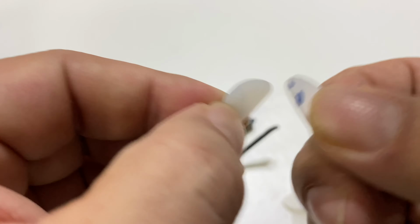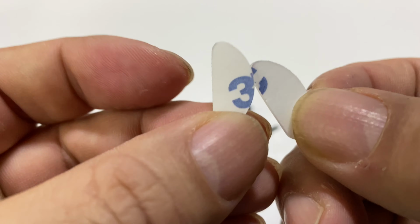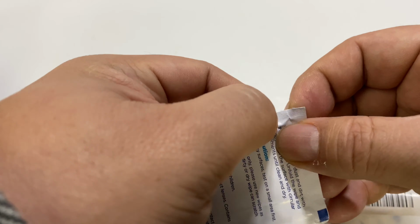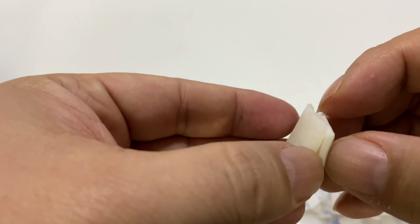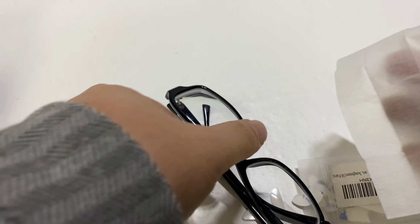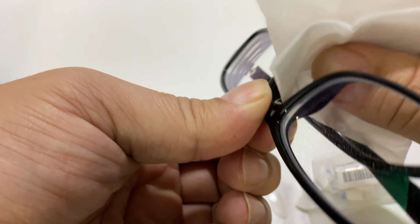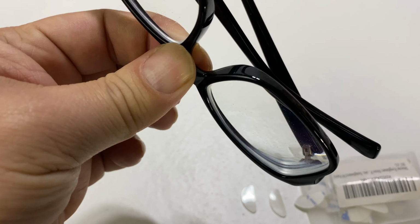They kind of remind me of those mats that you put on your dashboard to hold your cell phone. And they do have a little adhesive on the back, and so you peel these off. Now, before you install them, you're going to want a cleaning wipe. This is just an electronics cleaning wipe, Care Touch, and you can use them on lenses and screens and all sorts of things, so they're pretty nice. So I'm just going to take these glasses here, and you can clean the lenses too, but most importantly, you just want to make sure if you have any oils or grease on the place where you're going to attach these, that you get that off.